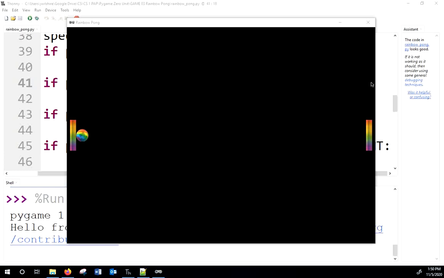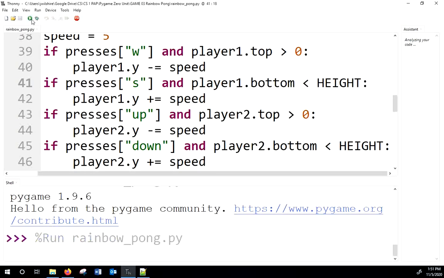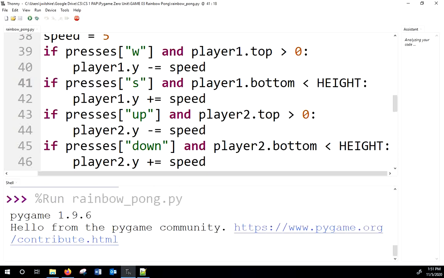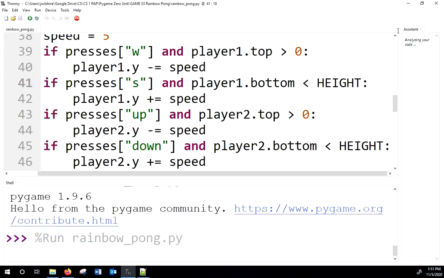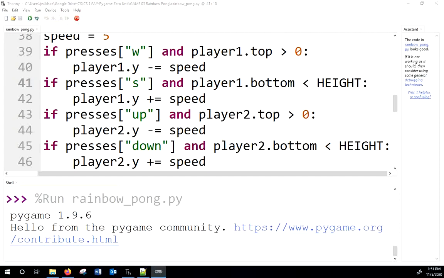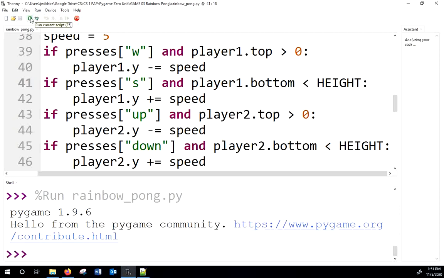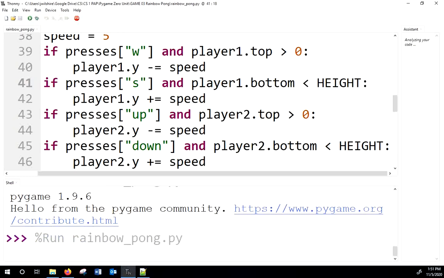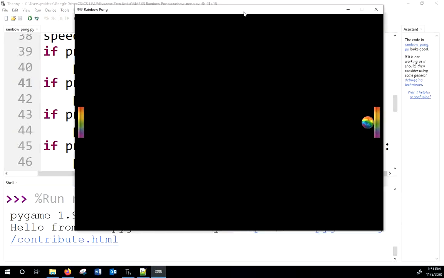All right, so if we run the program, we should see that we can control the paddle. And for this particular instance, it looks like player 1 got the serve first. If I run it again, it might be different. Well, it wasn't. I am curious. Hopefully, it's going to be different. Okay. All right. Yay! Okay, I got a different person with the ball first. It took me a while.